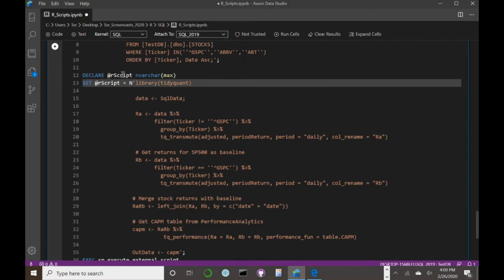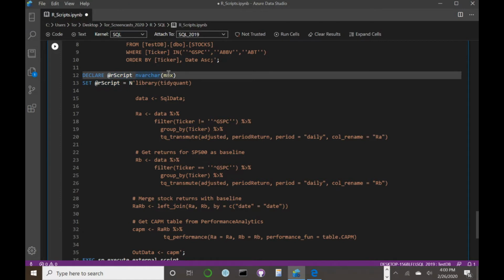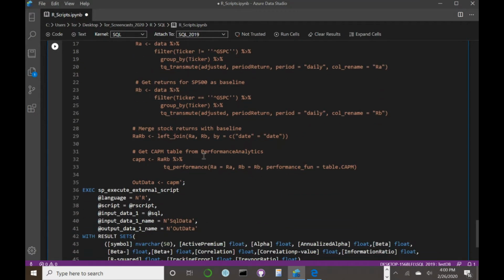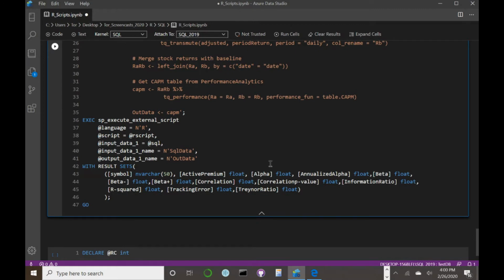And then I create another R script variable of nvarchar max size. That's going to hold all of the text that will become the R script I'm going to be running. Here I'm only setting reference to this Tidyquant library. Another thing that I'm doing here that you haven't seen before is that I'm actually passing in input data, okay?